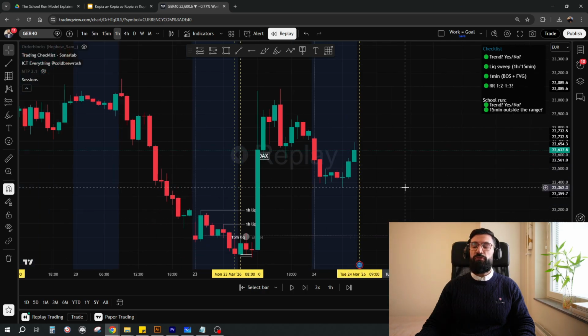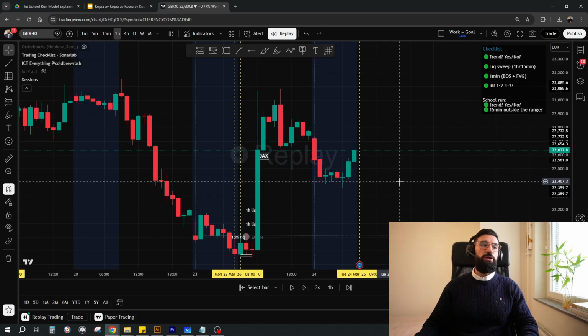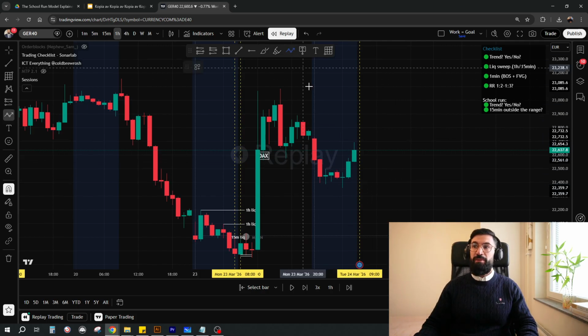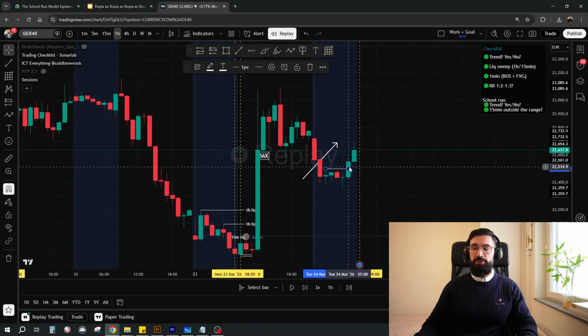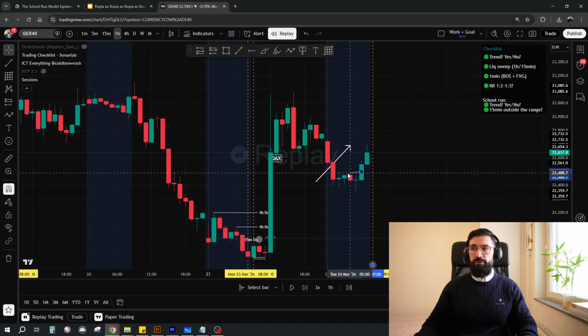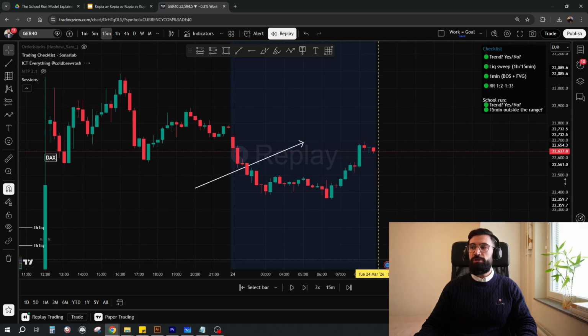In the first few seconds that you look at the market, you should be able to tell that the market is bullish. Why? Because there is a breakout structure happening to the upside. High, low, high, low. So the market indicates that we are bullish.